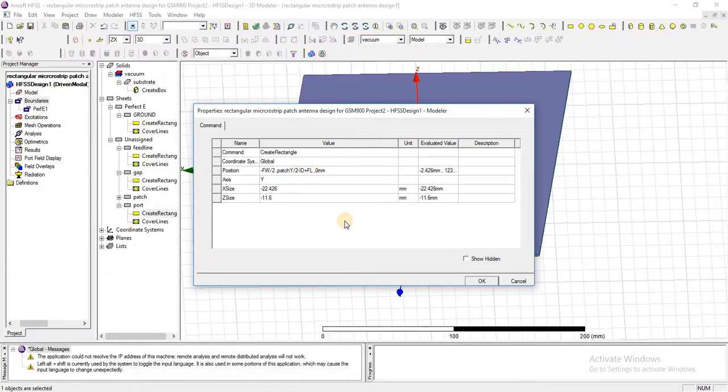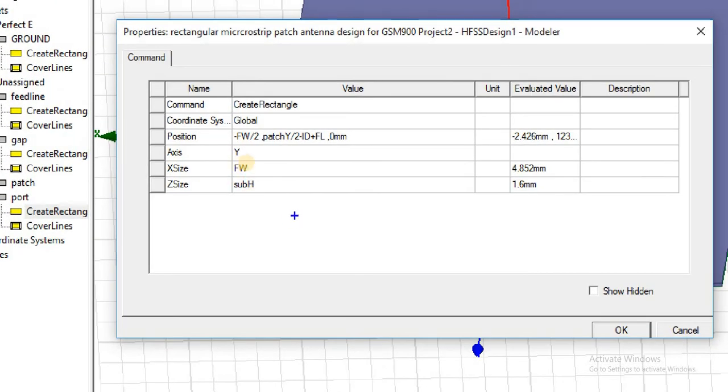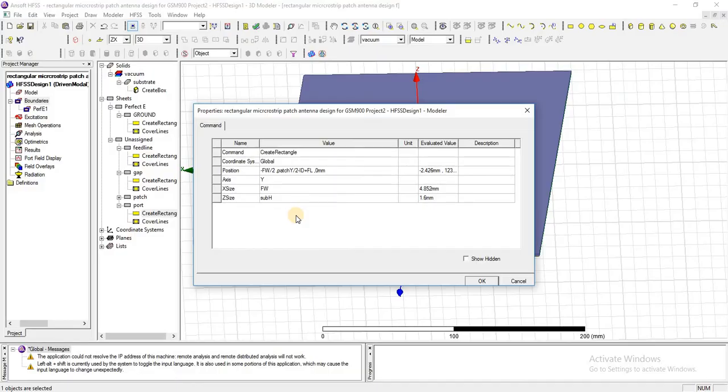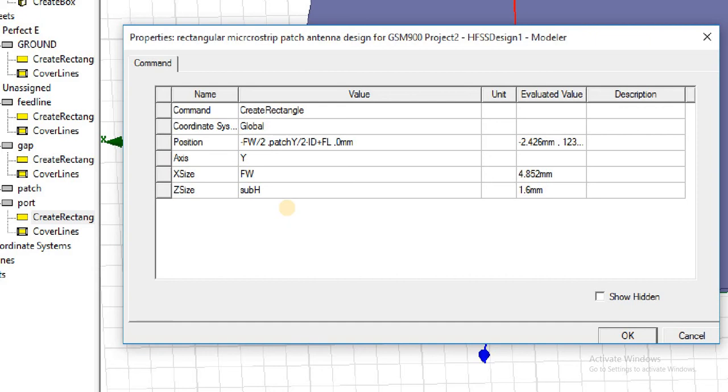This is feed position. Now add all these parameters into it. The purpose of parameterizing the port is that when we increase the length and width of the inset feed line, obviously the position of this port will also change with respect to the changing dimensions of the patch or feed line.